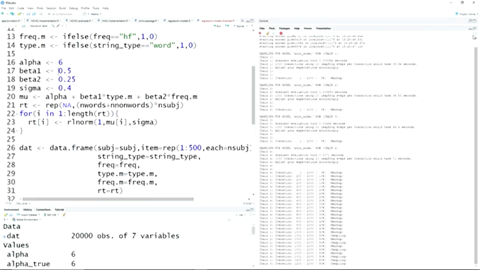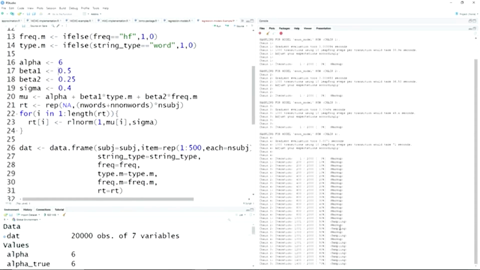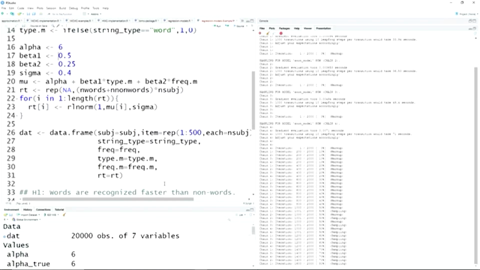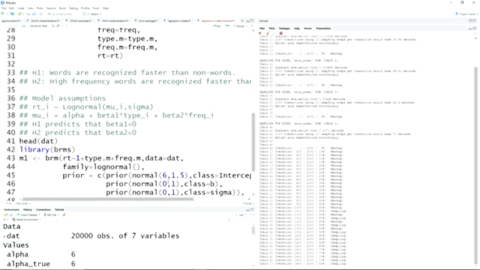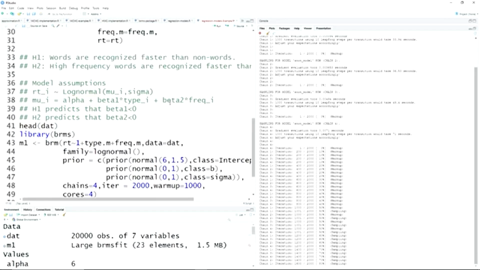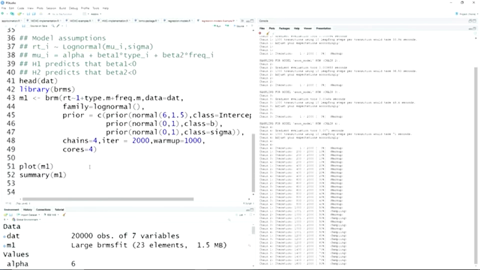It might take another minute or so. We will also see how to back transform to get the actual difference in terms of recognition times between words and non-words. Because what this model will give you is an estimate of beta 1 and beta 2, which is on log scale, by the way. So I think model fitting is done.